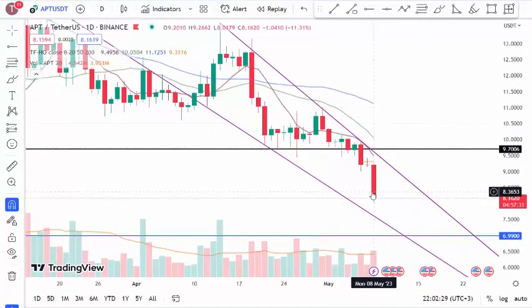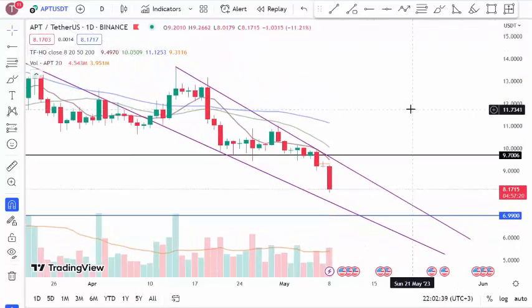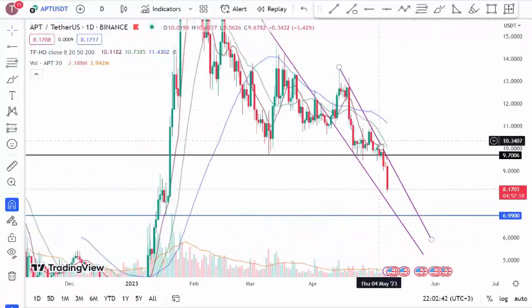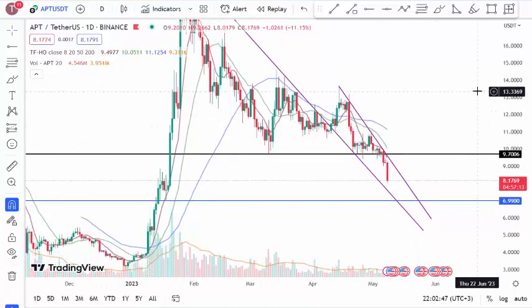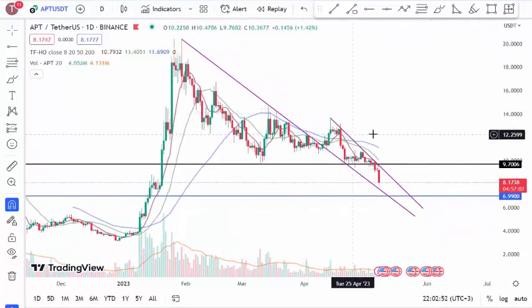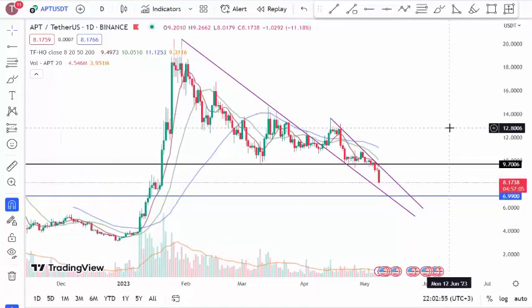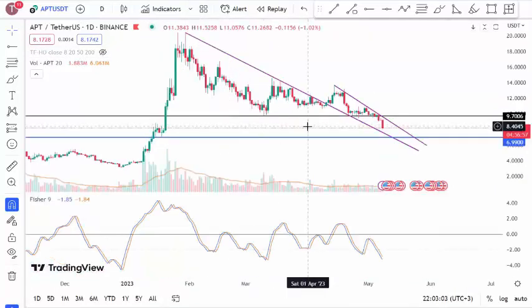If we also look at the moving averages, it is trading below the 8-day moving average. For a short-term rise in price movements, we would like the price movements to break the 8-day moving average upwards in the short term. In the long term, my friends, the 20-day moving average breaking the 50-day moving average upwards will give us more positive results. Looking at the current general situation, we can say that the downtrend continues and will continue.